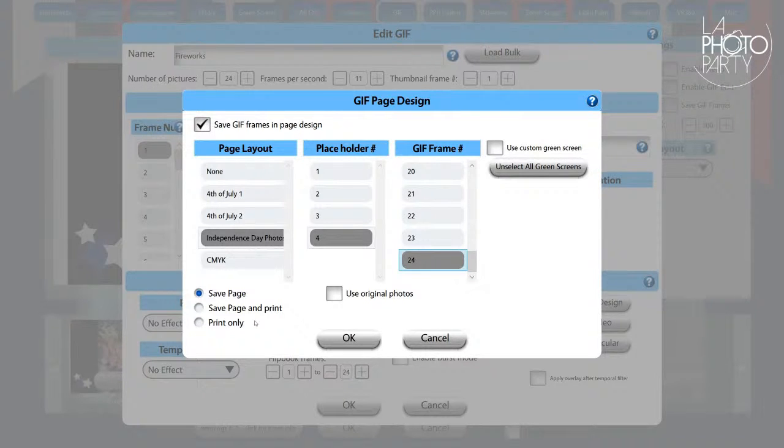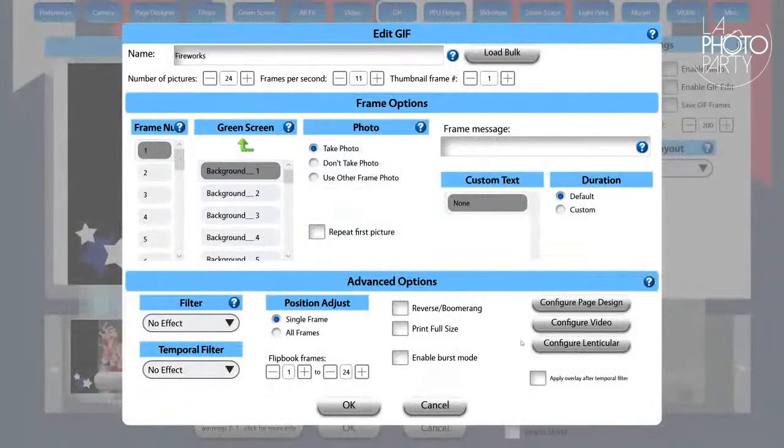But you have a myriad different options, having different logos, different green screens, different backgrounds, different frames that you want. There's so many you can do. Even using original photos. If you don't want to use your green screen settings at all, you can use original photos. And it's a very, very versatile and useful feature in PBU.